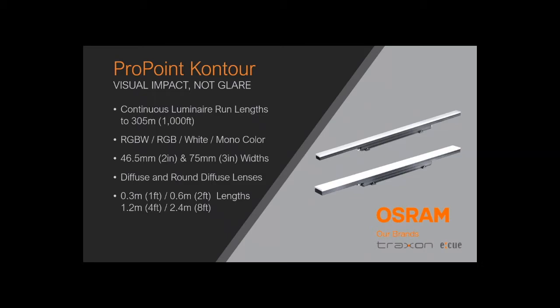Is Contour RDM? Contour is a DMX controlled fixture, but it is not RDM. What is the maximum distance Contour can run on RGBW and also RGB? We could run RGB or RGBW up to a thousand feet with that eight-foot pixel pitch, once you are using eight-foot fixtures. If you're going to mix and match luminaire lengths or use narrower pixel pitches, that's going to reduce the overall run. I encourage you to collaborate with your local sales agent or Traxon business development manager as you get into the minutiae of your project configuration.